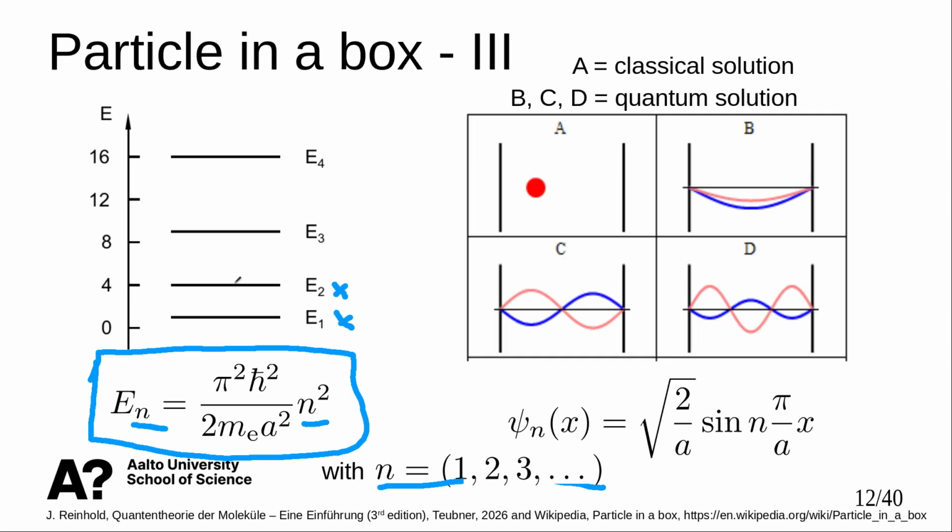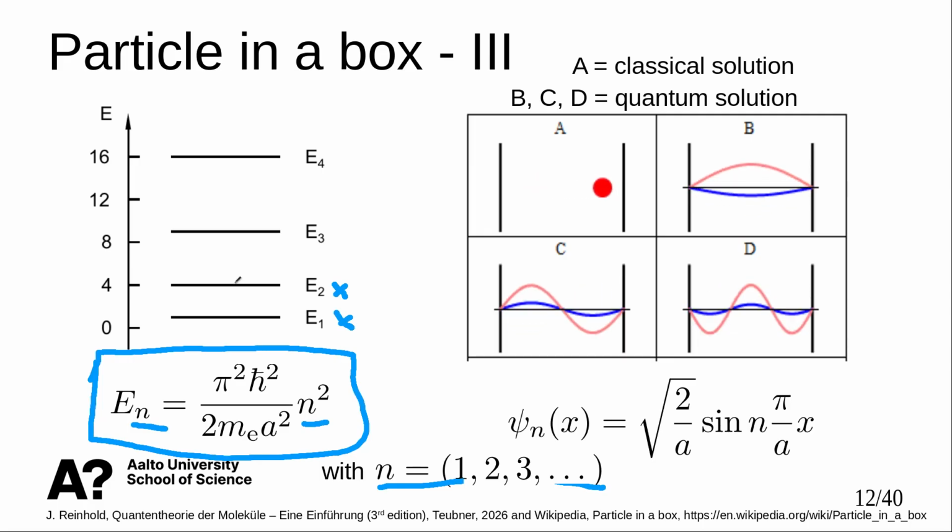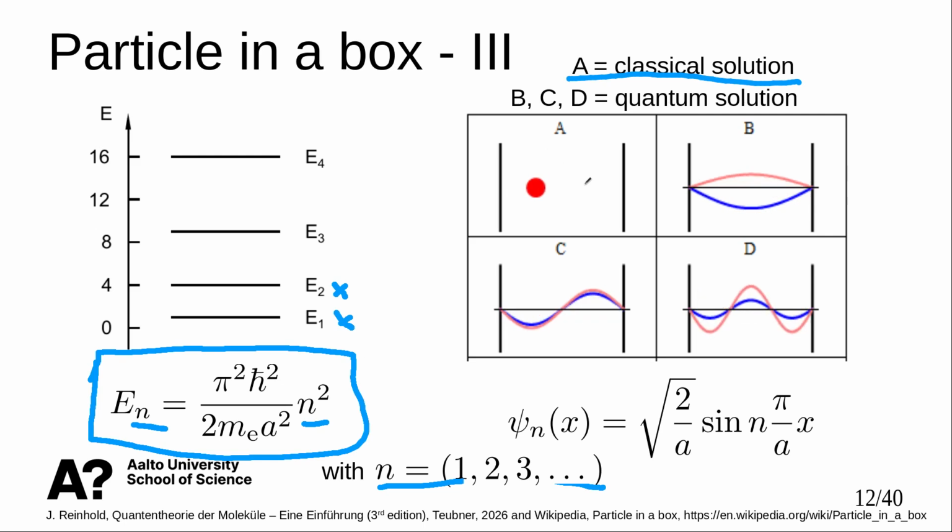And the solution for the state function looks similar. That's from Wikipedia. I like that animation. So A is the classical solution. If we had a classical case, we would get a continuous energy solution. So that's why our particle is moving from left to right. Whereas in the quantum world, we get probabilities. And how do we express that?